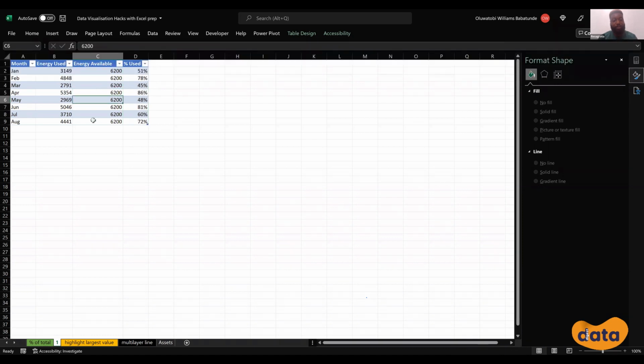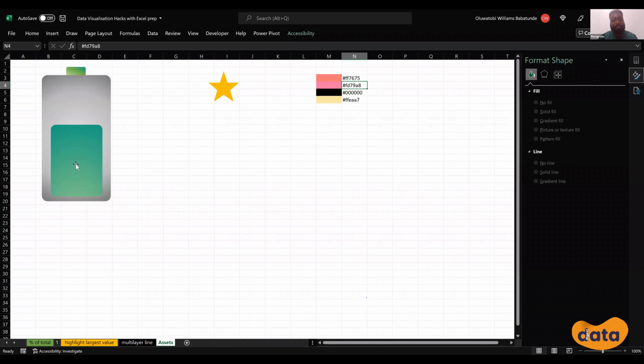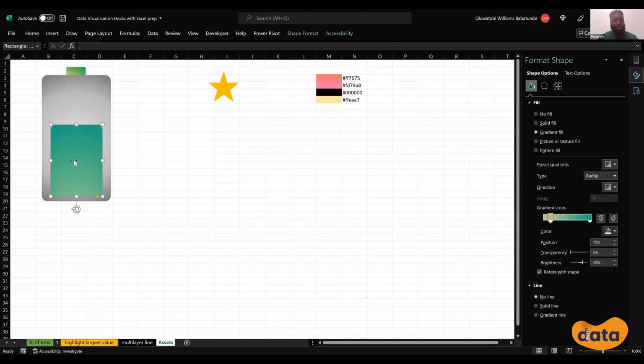Okay, so now you're wondering how does this work now? First thing is you need some assets. By that I mean you need what you're going to use to create this chart, to create this visual. I've already created my assets, and there are two layers.